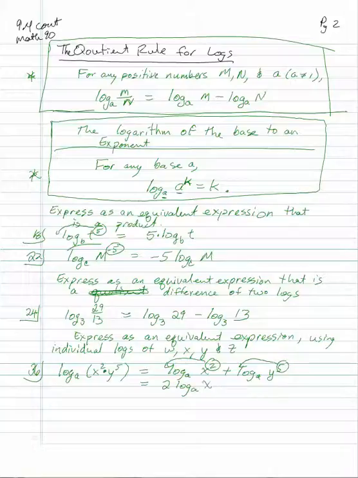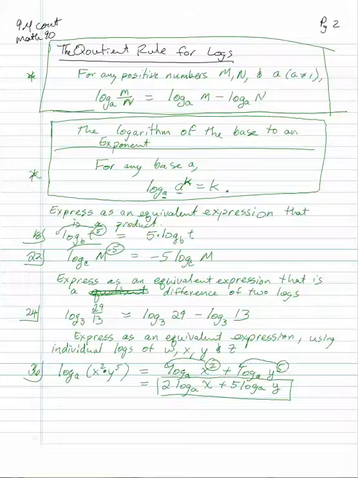With a little practice, you can just do both of those steps at once. So just know the powers will come out in front. And then times, you're going to split up with plus. Divide, you'll split up with minus. Okay, and that's my final answer there. So that's making the logs more simple. The expression's more complicated because you got two logarithms and you got multiplying. But anyway, there you go.